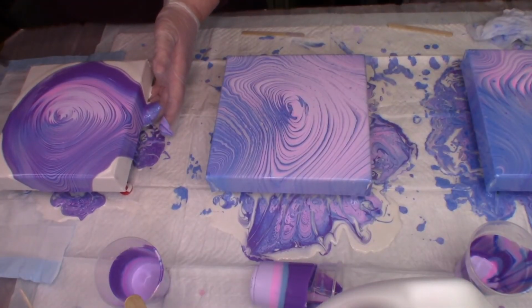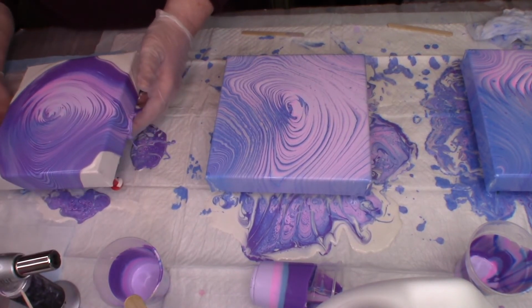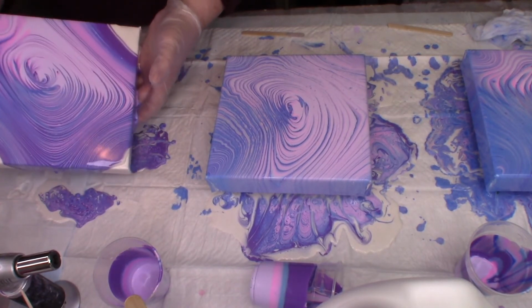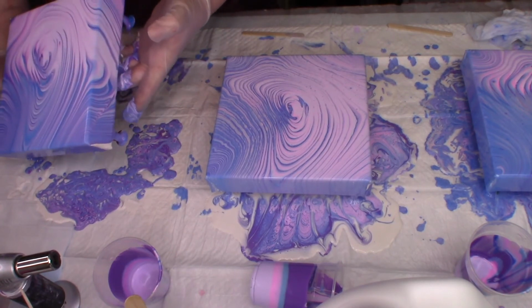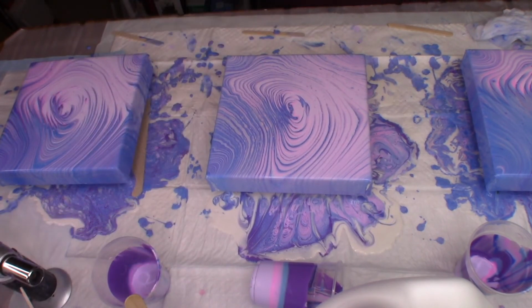Trying to do everything the same that I did with the others. Oh, look at those cells popping, baby. You pop. I can't show you right now because I would have to pick up the canvases and move them around, and I'm not going to do that. I will show when I do a close-up.